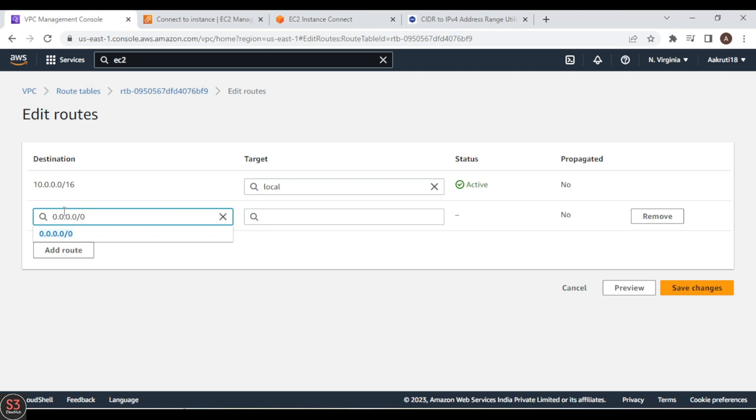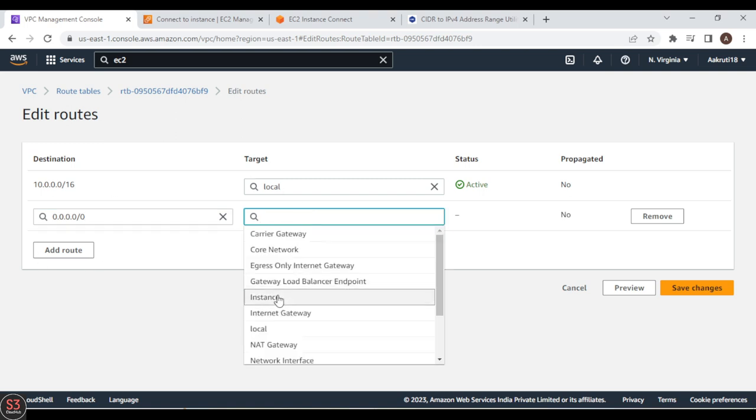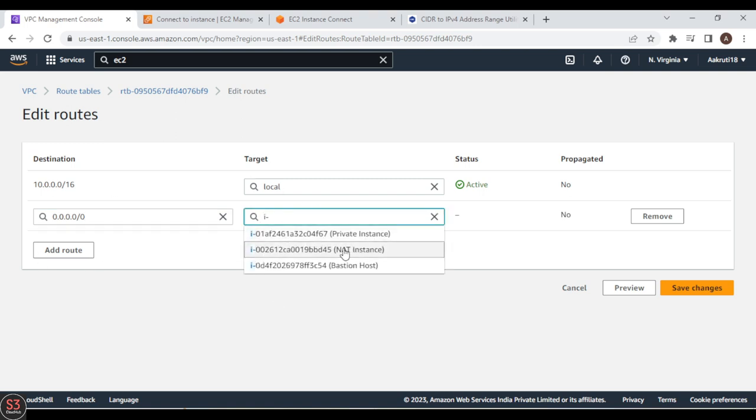So whatever request comes from IPs excluding this CIDR block, the request should be forwarded to the instance, which is the NAT instance, right?